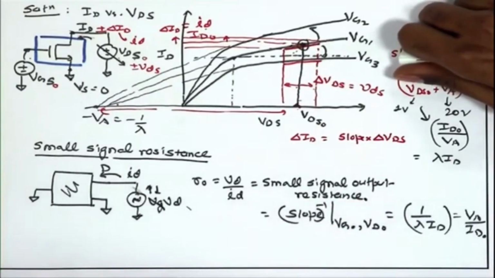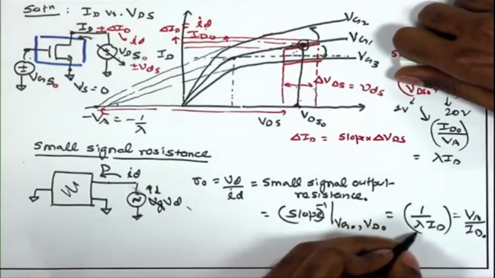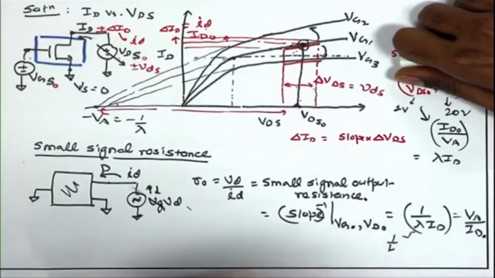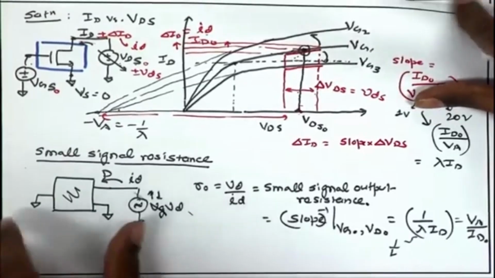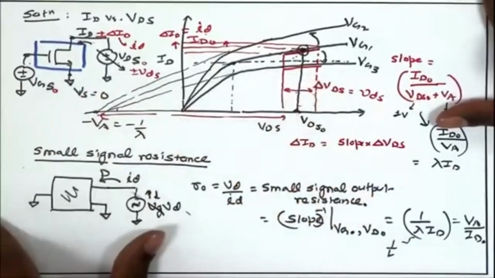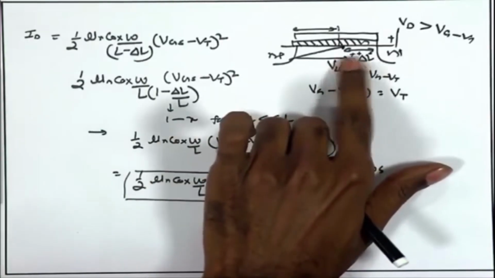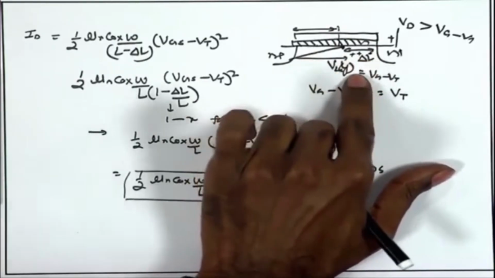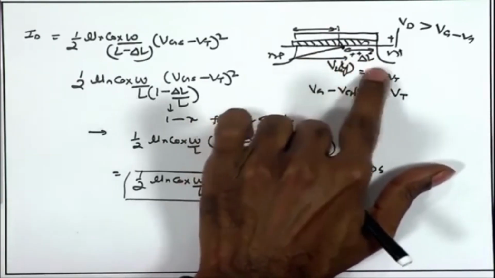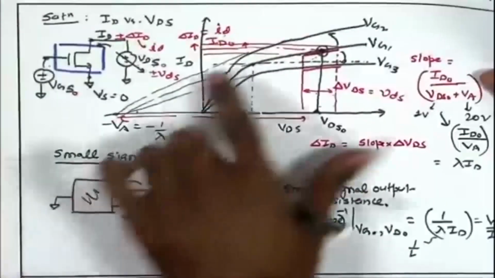That is evident from this curve also, and likewise this lambda is inversely proportional to L, so it has a dependency on L. If your channel length is larger, your slope is going to be smaller, because the basic mechanism is that you get a fractional change in the channel length, delta L. If the absolute channel length of the MOSFET is large, delta L upon L will be smaller and smaller. As a result, the fractional change in the channel length will be smaller, and hence the channel length modulation effect will be smaller, and the curves will be more and more flat.